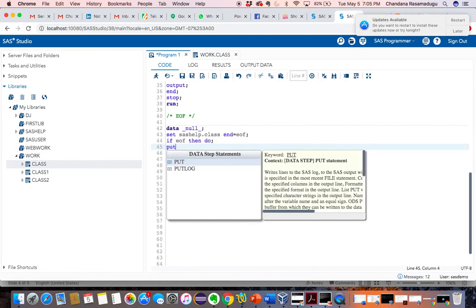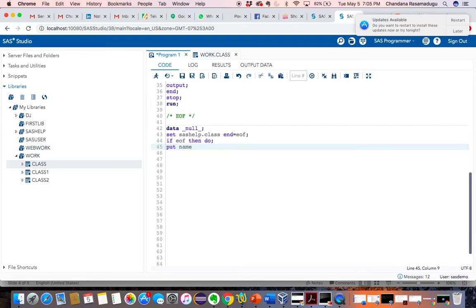And put name equal to _n_. Why do I give put name equal to _n_? Or else I will give it this way: _n_ equal to, name equal to, also I will give age equal to, and run.